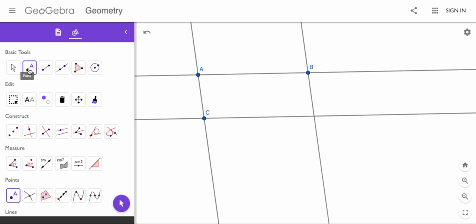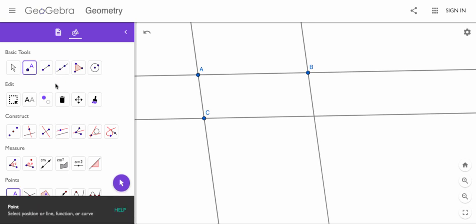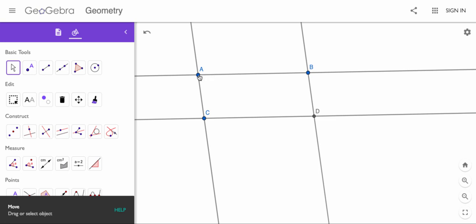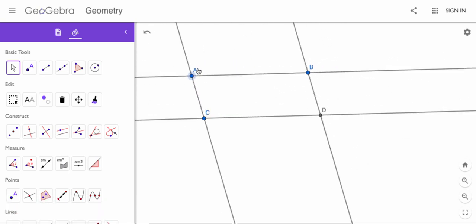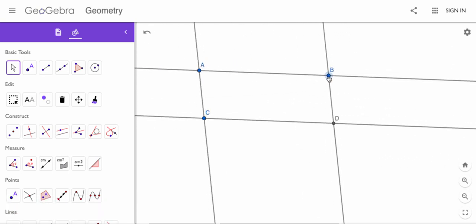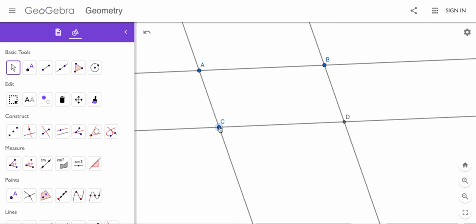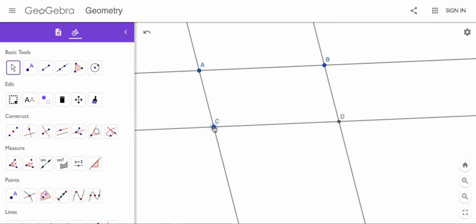Now I need to go ahead and show where that 4th point is. I'm going to click on the point tool, and then I'm going to make sure my hand gets right on that intersection of the, sorry, of the 2 other sides of the parallelogram. So now, again, when I drag any of these points, it stays a parallelogram. Now, if I click on point D, you'll notice it stays fixed, and that's okay. But A, B, and C should be movable, okay?